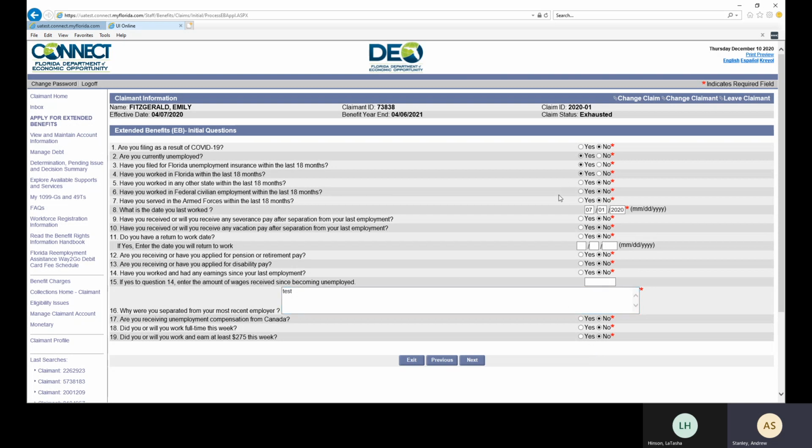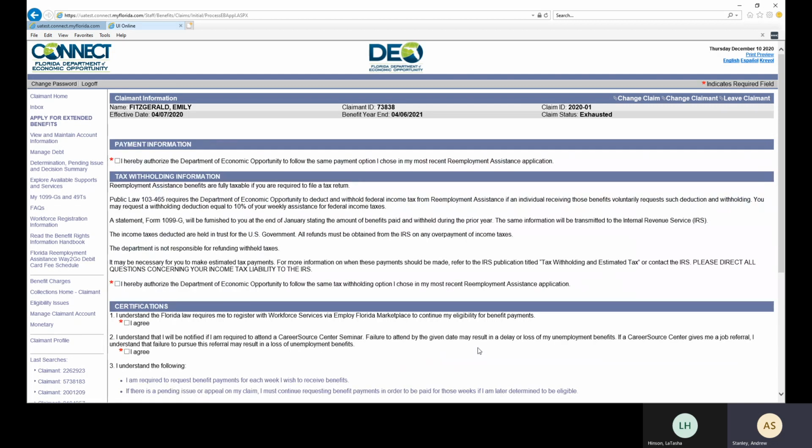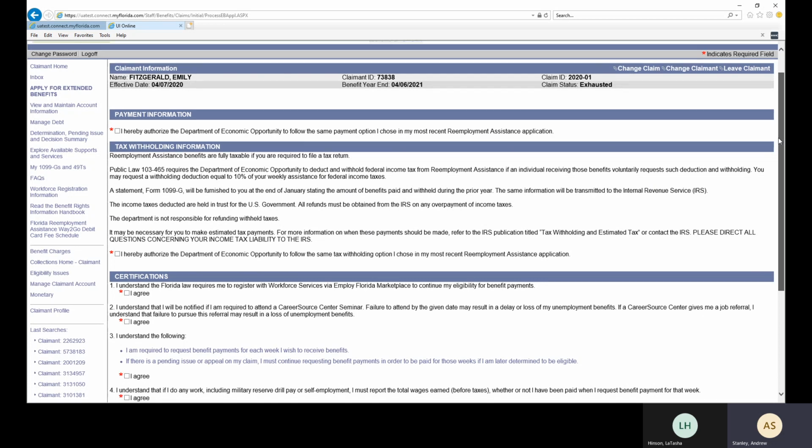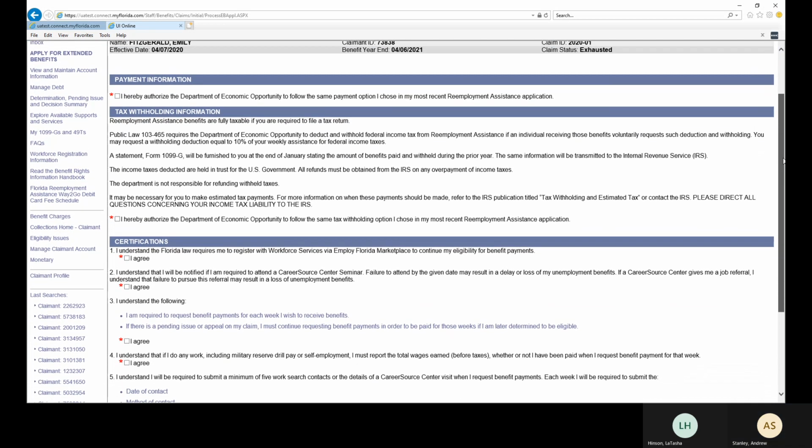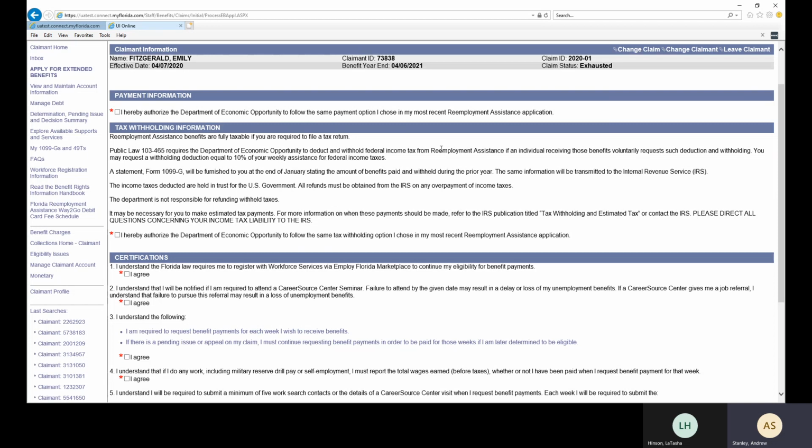Once they've completed all the required fields, they would click Next. Finally, we're taken to the payment information, tax withholding, and certification screen, where the claimant has the obligation to authorize the agency to continue with the payment method that they had on their previous claim and the tax withholding on the previous claim.